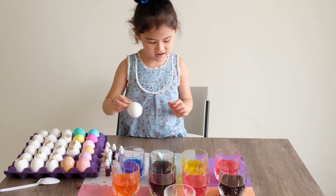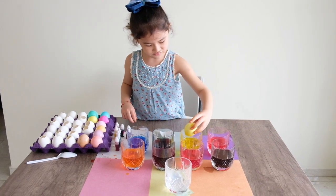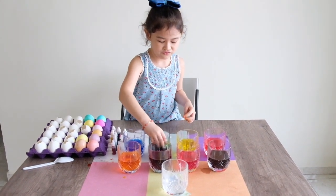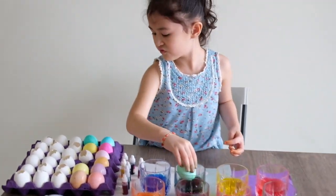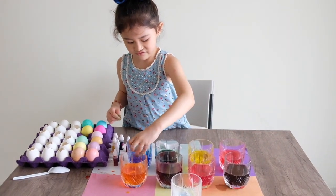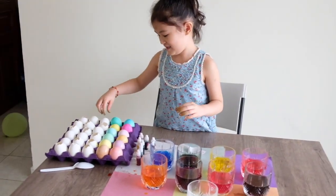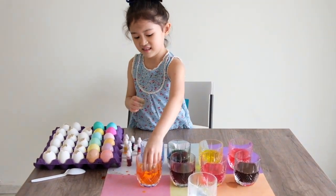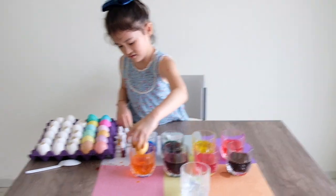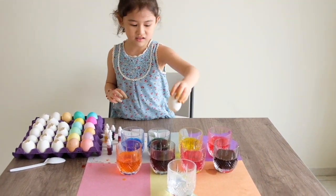Next, I want to try yellow. Okay. Then cool. Then I want to try green. Put it back to let it dry, right? And blue. You're having fun, aren't you? Yeah. Do you know that we can put candies inside and confetti? Or surprise toys. Yes. That's the good thing about using empty eggshells. Yes. Now I want to use this one with purple.